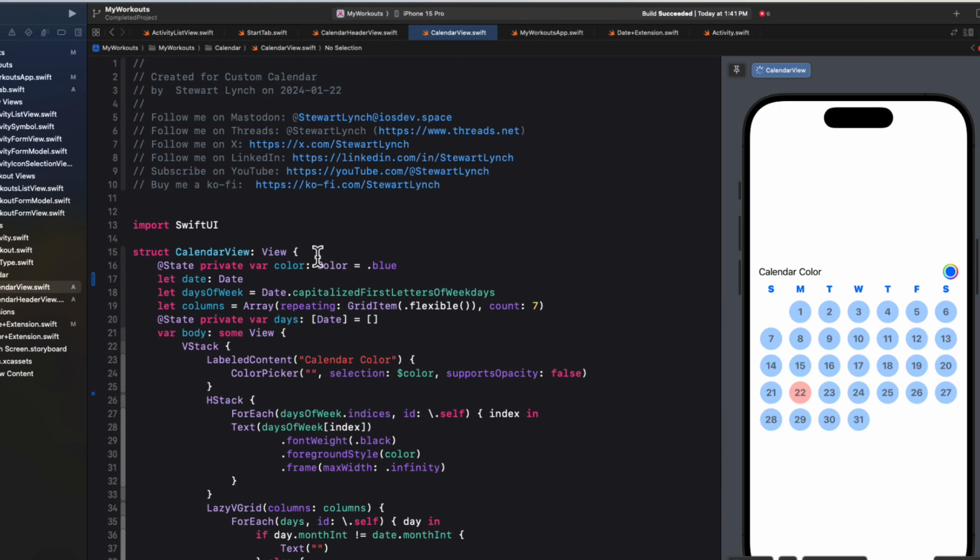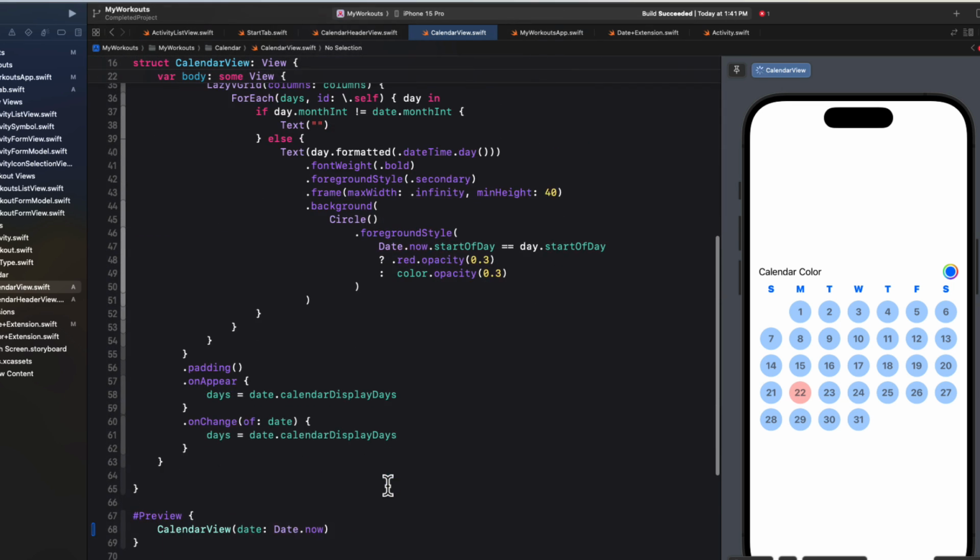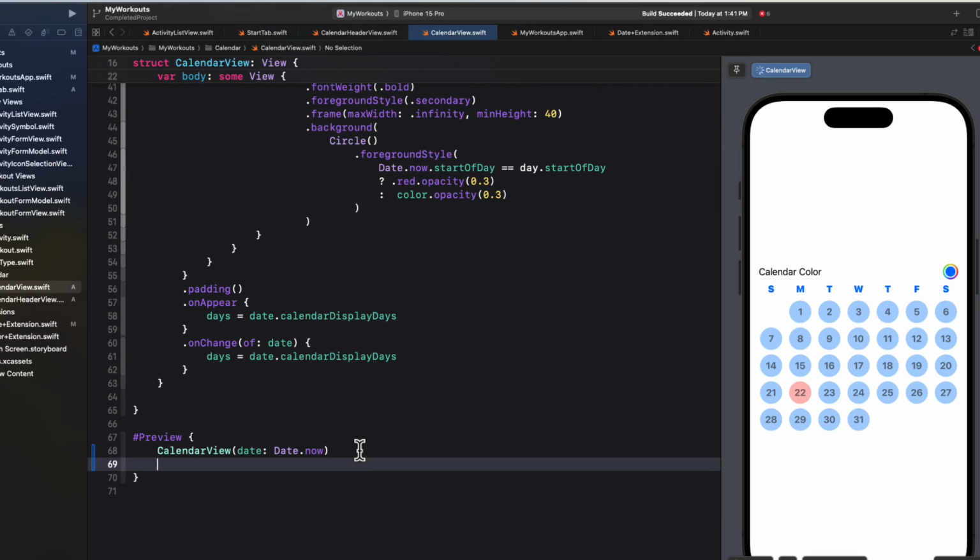And we can use that then as a condition to create a dynamic filter for our workouts array. Again, that's all covered in my SwiftData series. So in the calendar view, I'll import SwiftData, and then I'll get the mock data for the preview from the activities preview container.